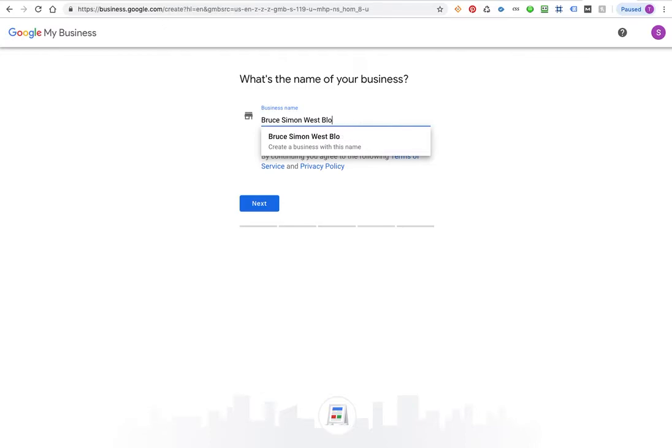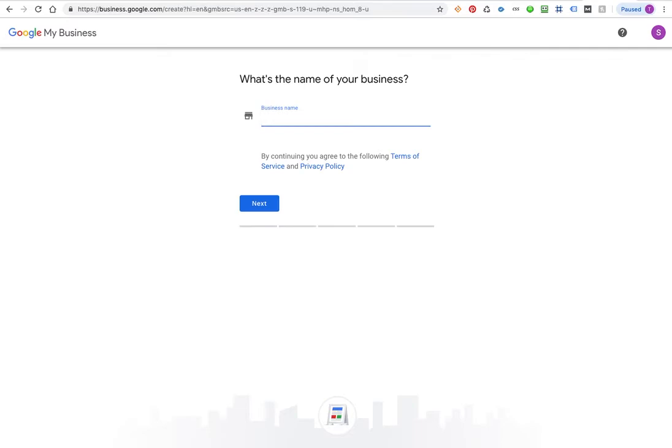And then, like I said, that's it. Just fill it out as you go along. Both of them will have an opportunity to add pictures. Go ahead and add pictures. If you're a real estate agent, then use a photo of yourself and some listings that you've sold. If you are a real estate attorney, then add a photo of yourself, and then you could go to Pexels, PEXELS.com, and get some stock photos to put on there, or pictures of happy clients.